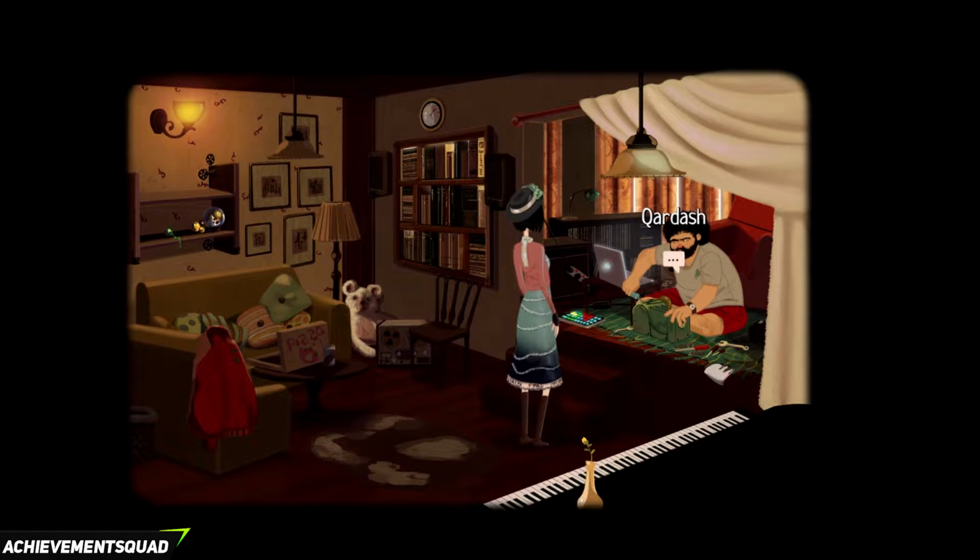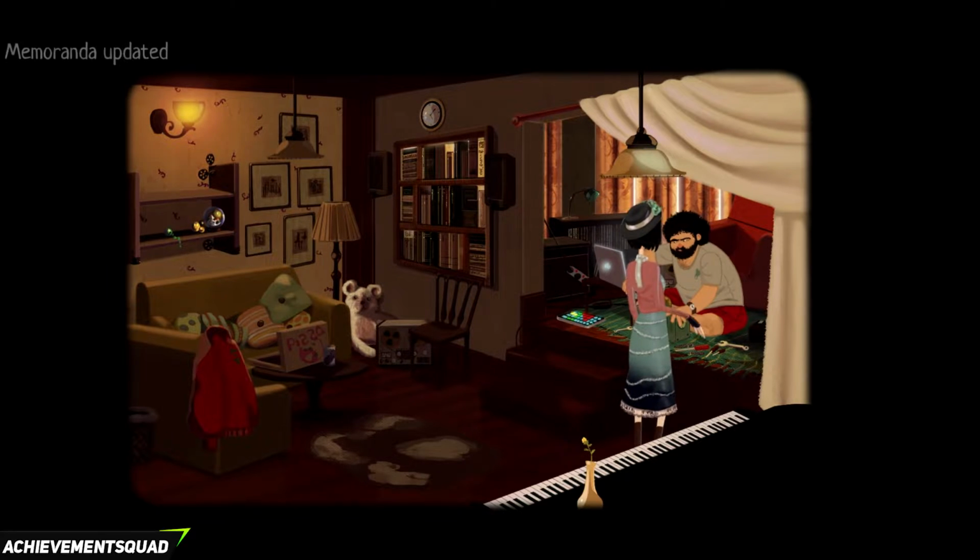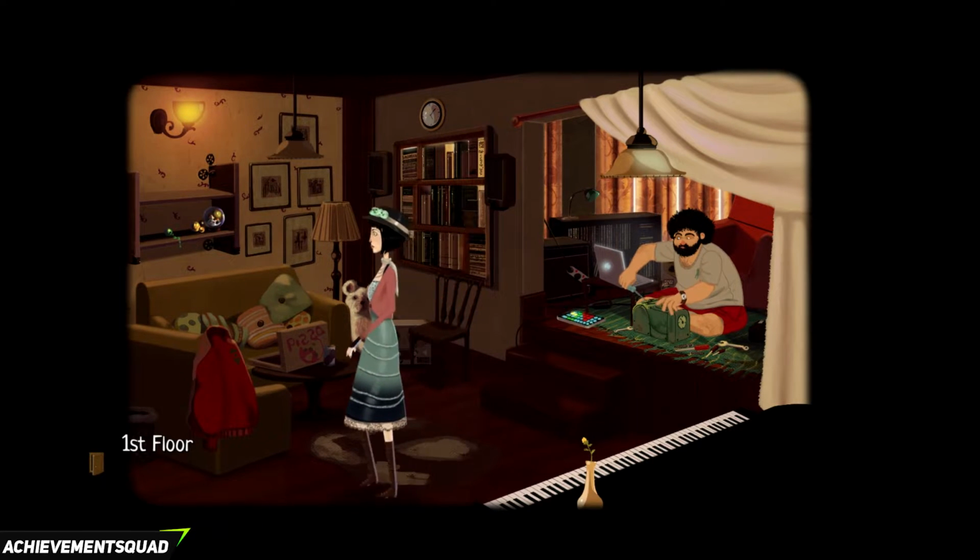And once the discussion is over, just to his right by his knee, you're going to find the machine diagram. You want to pick this one up. Once you've got that, you want to exit out of Kardash's room, back to the 1st floor.